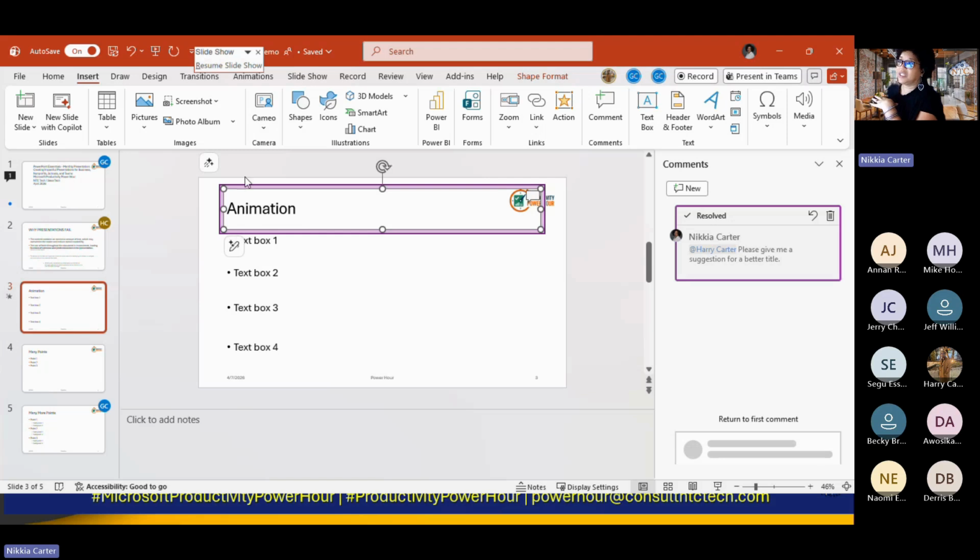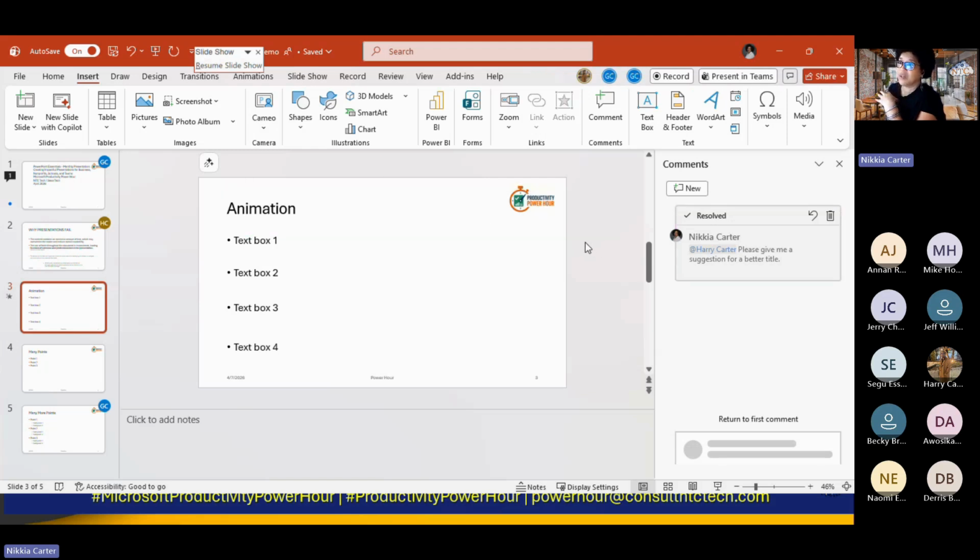But as you can see, oh, actually, no, because it's resolved, sorry, the text box goes away. The chat box goes away. The indicator goes away. But the comment itself didn't go away.